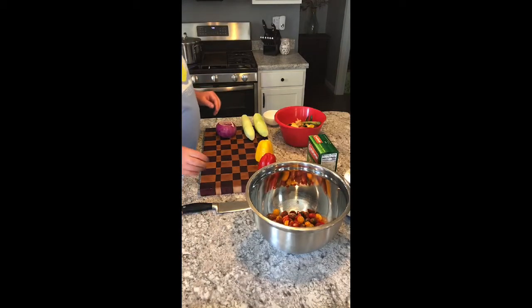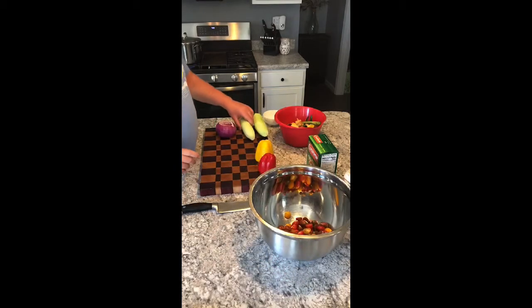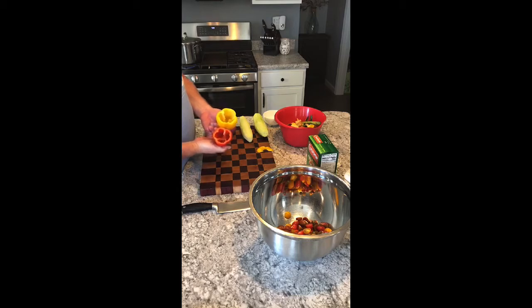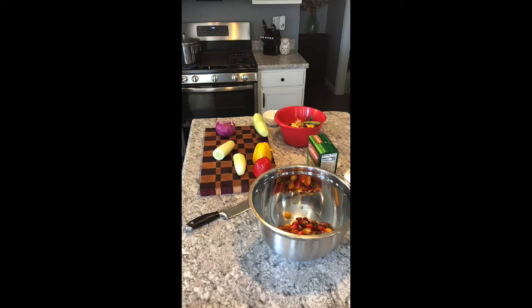Okay, welcome back. You can see I got the cherry tomatoes all cut in half. They're in here. Went ahead and peeled my cucumbers. I'm gonna slice those up. Got my onion ready to slice, capped and de-seeded my peppers. And we're gonna keep going. Oh, by the way, I went ahead and started my water. So we are bringing the water up to a boil.